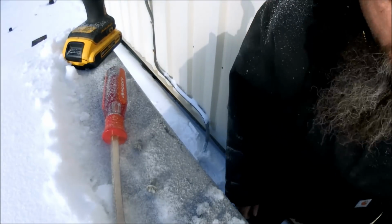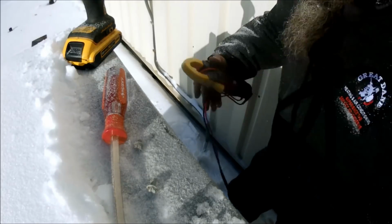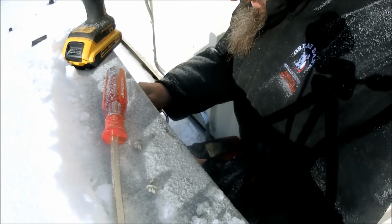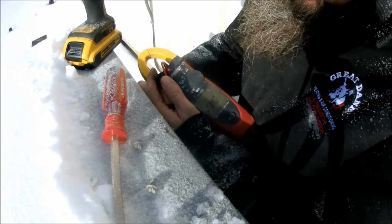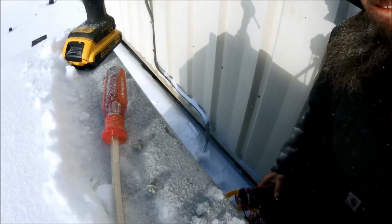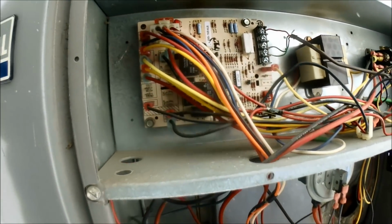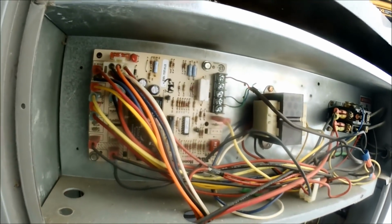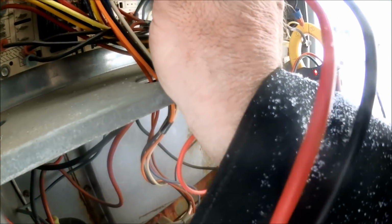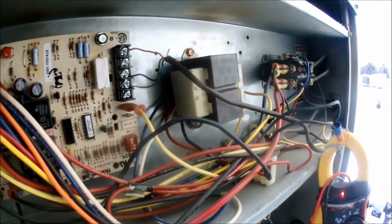I wonder if the power's on. Moving on to it. Yeah, it's got power. 230. So I got my 230 coming in there. Board and everything looks good. Let's see. If I got 230 there, I should have 24 volts at the board. Let's see, common R. I got 24 volts at the board. And look at that. They cut the W wire right there. Jeez, oh Pete.